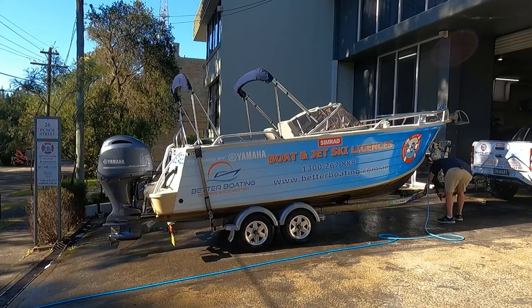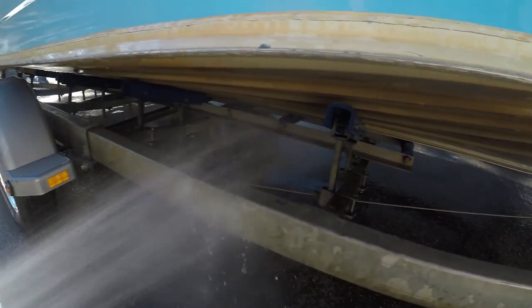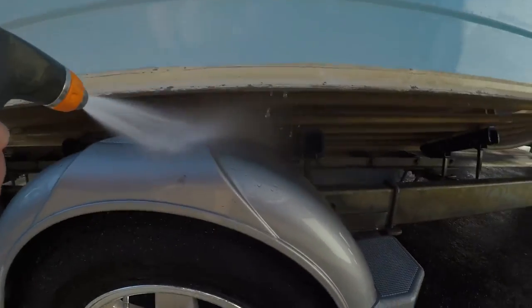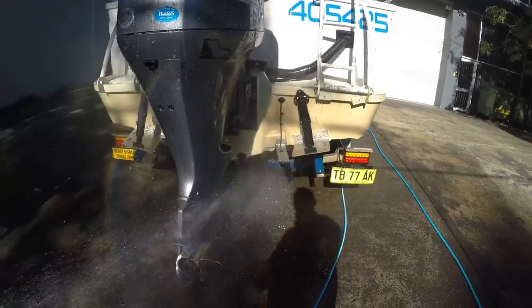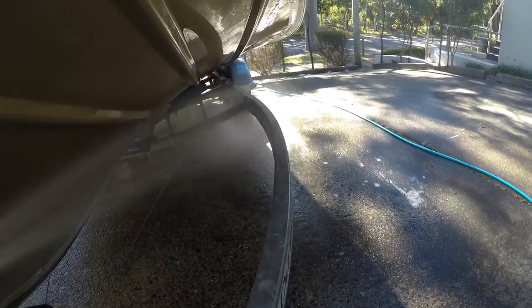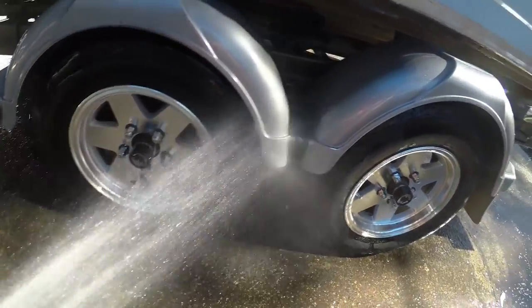We poke the hose inside the chassis rail and let it run for 10 or 15 seconds, waiting until we can see the water coming out at the other end. Staying low and crouching down, we slowly go along under the boat, then shoot across to the back of the wheels on the other side. Plenty of water into each wheel and underneath the boat, flushing out the little skids too. We pull the hose around and do the same thing on the other side — rinse the hull, rinse the trailer, rinse inside the chassis rail on both sides. Give the wheels a good rinse, and try to get water into the brakes and the suspension.